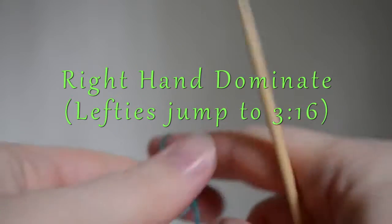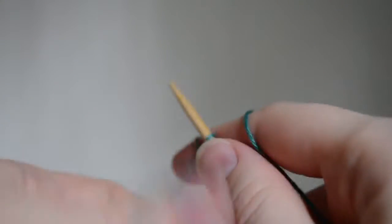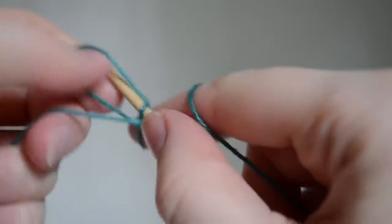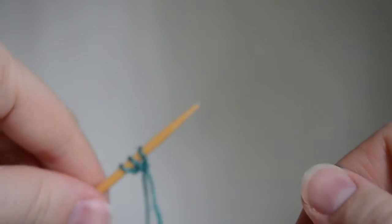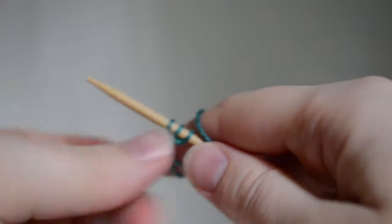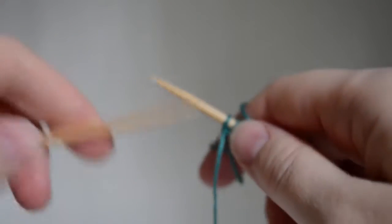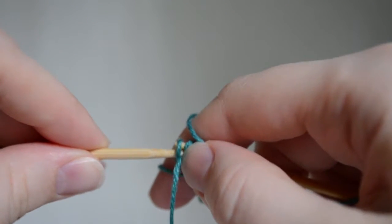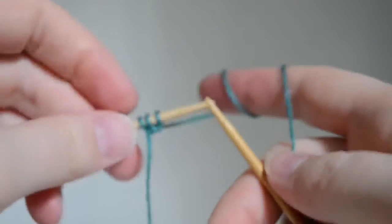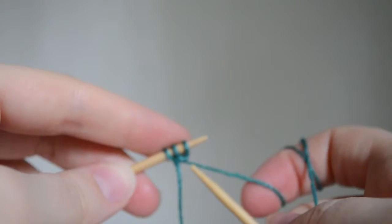Create a slip knot and long tail cast on 3 stitches. You now have 3 stitches on your right needle. As opposed to turning to the left, I'm very particular about right and wrong side, so I'm having you slip those 3 stitches to your left needle. And this creates the first row of the I cord.